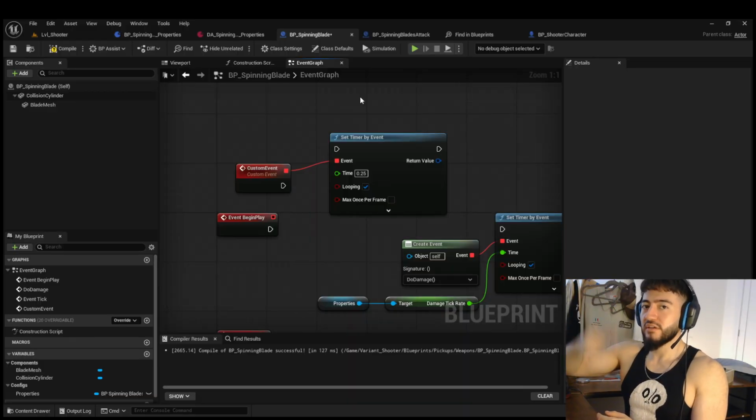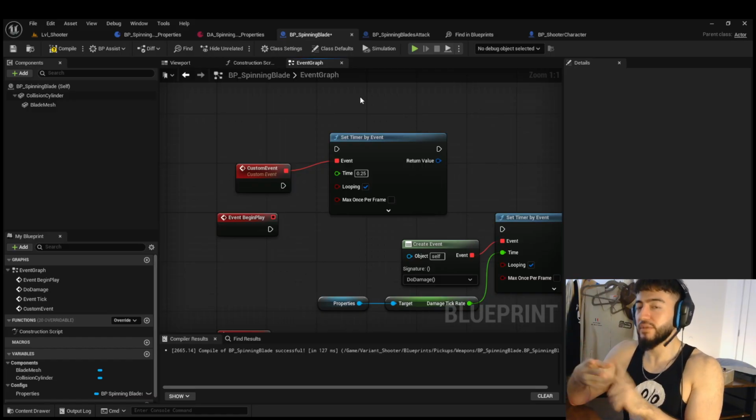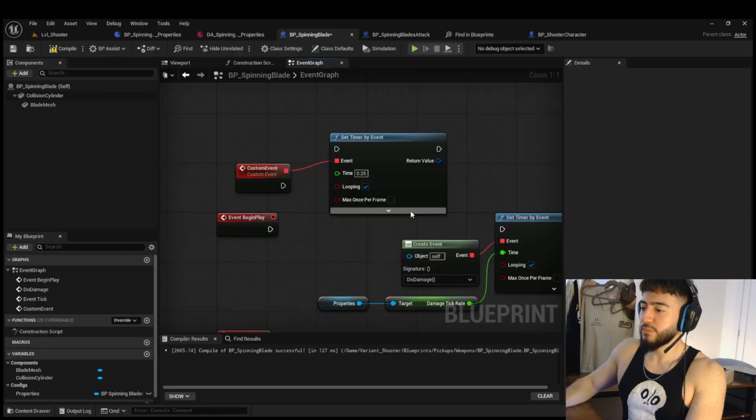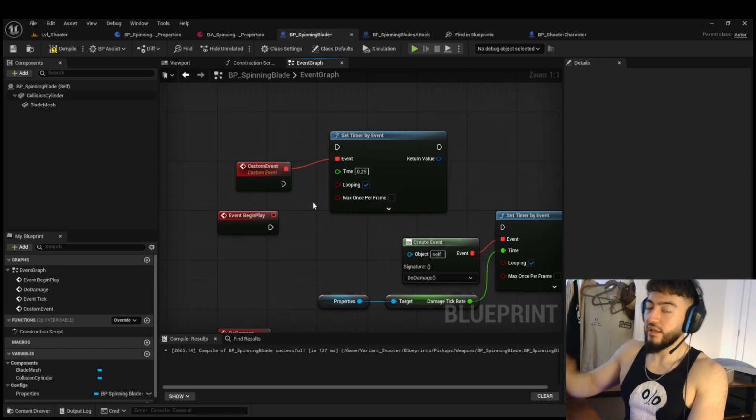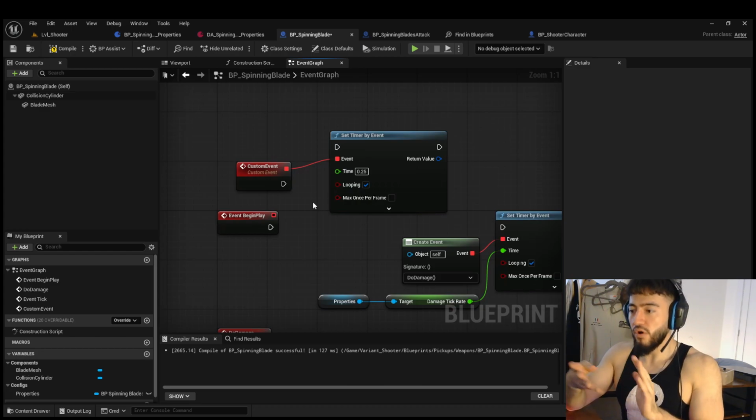At 0.25 seconds, at 0.5 seconds, at 0.75 seconds, and at 1 second. So it missed 3. It would execute once, but it's going to miss 3 different executions. Max once per frame, if you check it off to be true, means that it's only going to execute once. If I click it off, it means that it's going to see that it should have executed 4 times and do all 4 of those times.